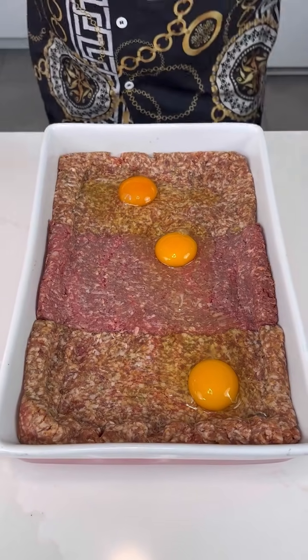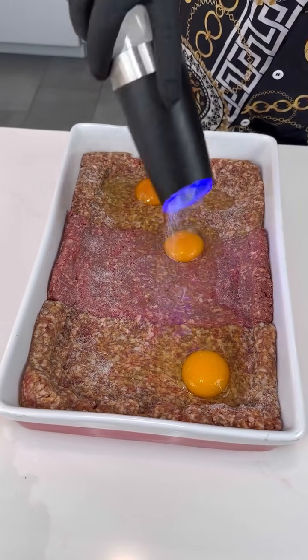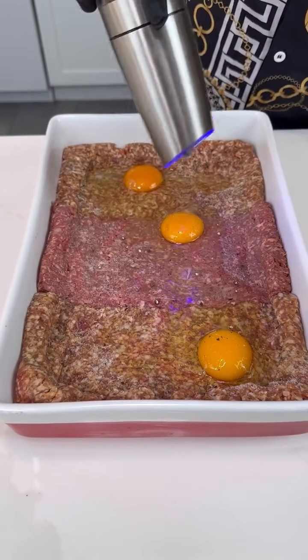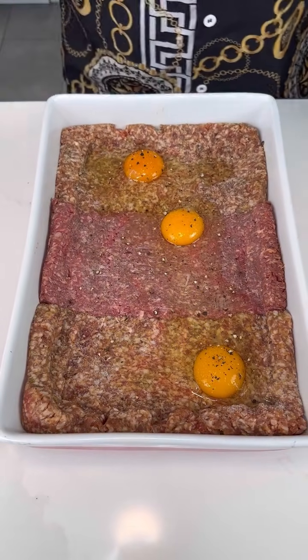Now it's time that we add a little bit of salt. Just a little bit. All right. You can always add more later when you taste it. Now we can put a little bit of pepper. Just a tiny bit, all right? Because we want to keep it flavorful, but nice and simple and delicious.